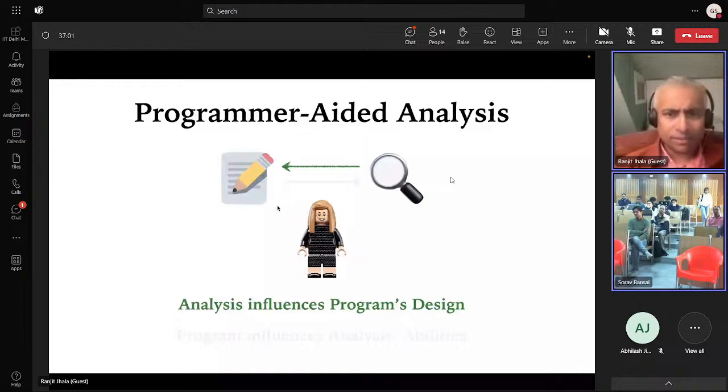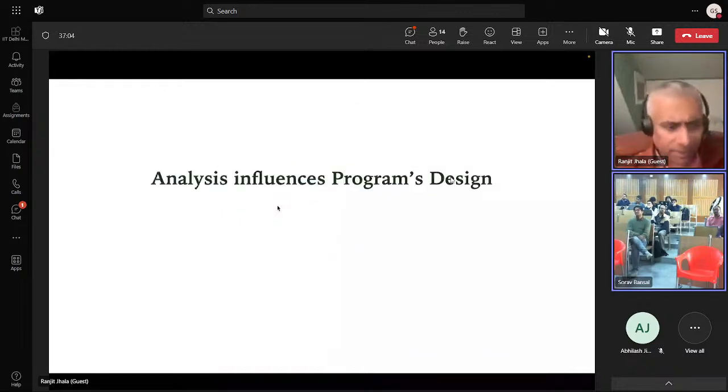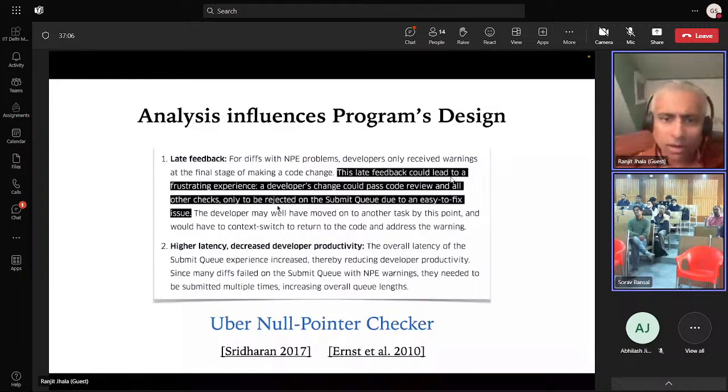And this is not something that I'm speculating about. There have been several papers that came out at Google and Uber and Amazon and Facebook over the last 5 or 6 years that make this exact point. Okay, so this is a paper by Manu Sridharan, who was at the time at Uber. They had this whole system where they write a bunch of Java code, and then there would be this analysis that would run overnight and add to their pull request some feedback that says, oh, these Java pointers might be null, and so you must fix that, right?